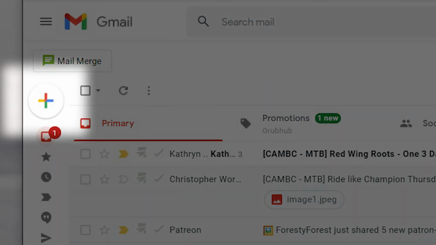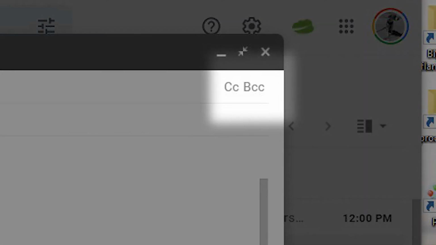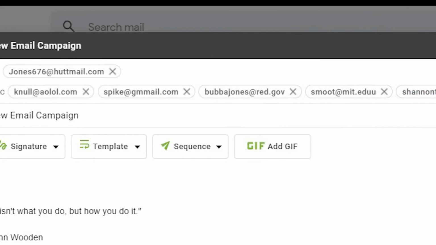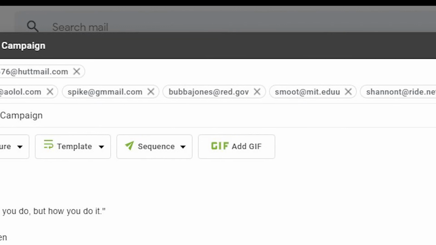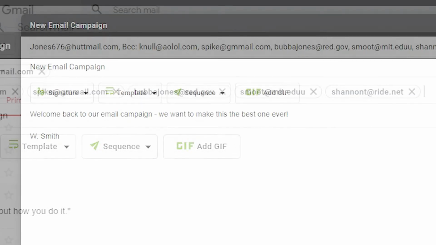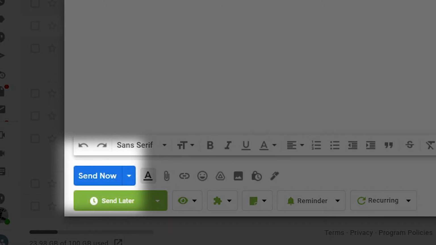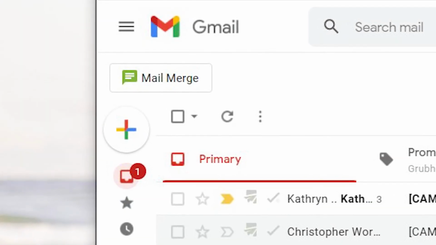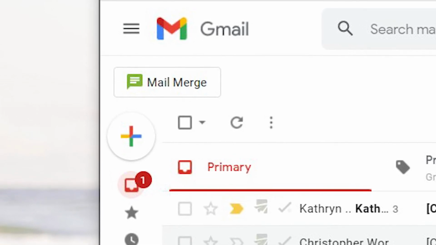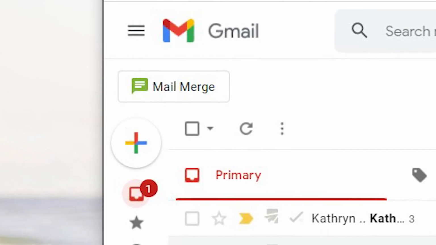Click the Compose button. Select BCC in the To field. Add all the email addresses. Be sure to separate each with a comma. Add your subject line and copy, and click Send. You probably noticed that you can't personalize each email like you can with the WriteInbox MailMerge method.